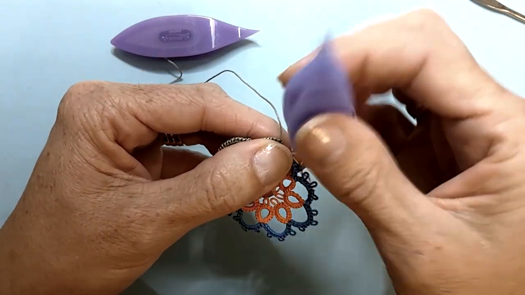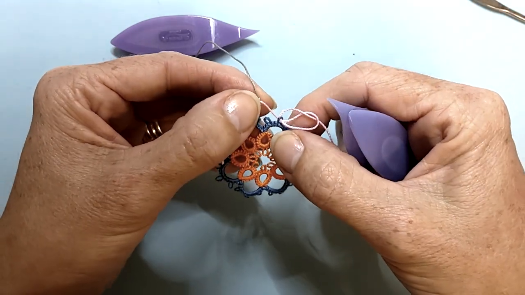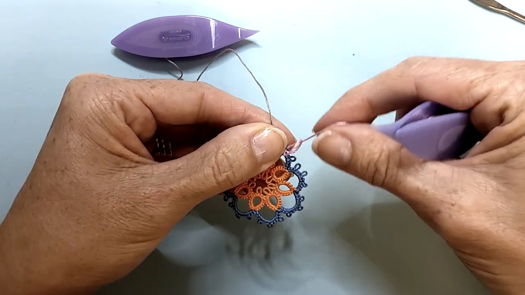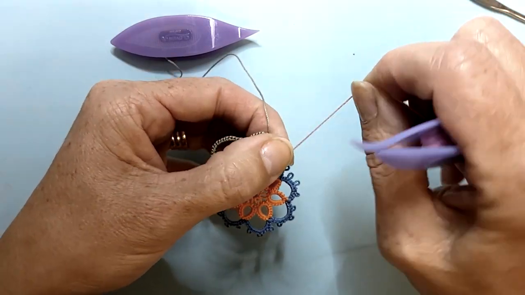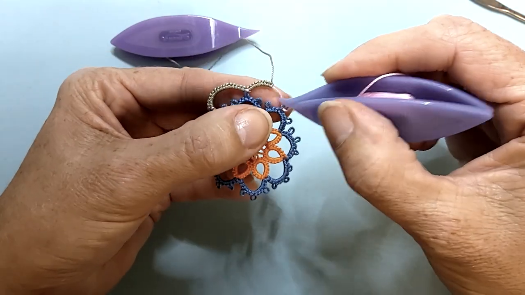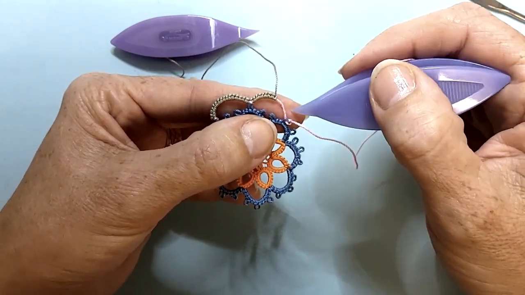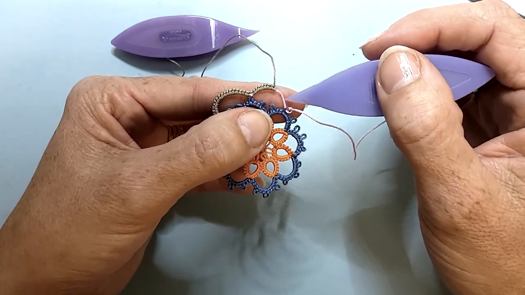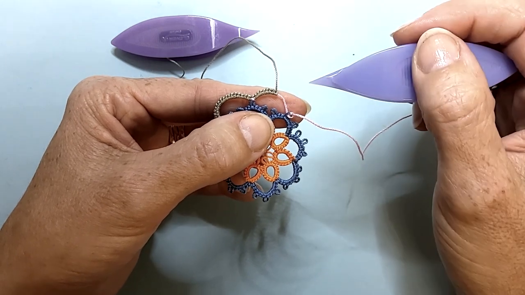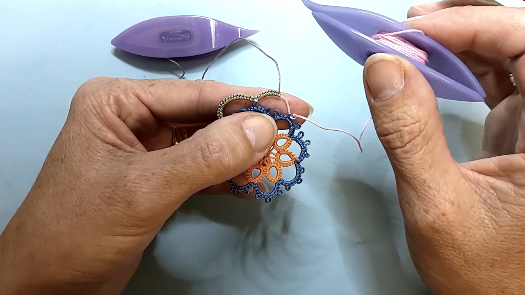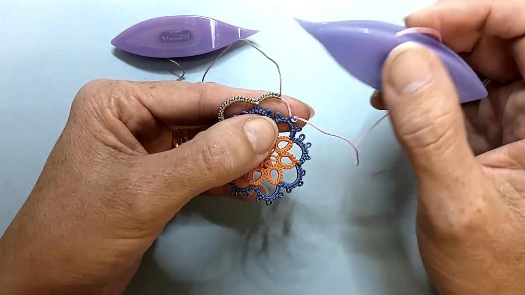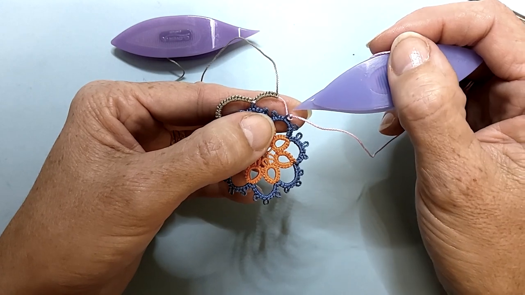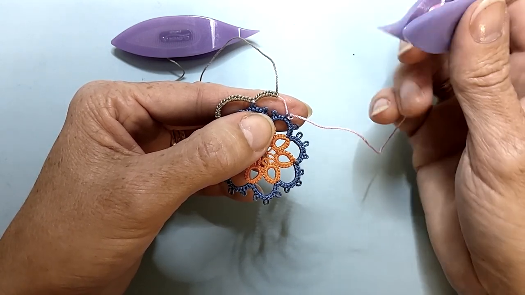Before you pull that lock join down, make sure you've got bare thread space. This bare thread becomes the core thread for the second half of our split chain. Our bare thread space is only about three quarters of the length the remaining chain is, because this bare thread, which is now our core thread, will pull away and stretch as we work our stitches for the second half.